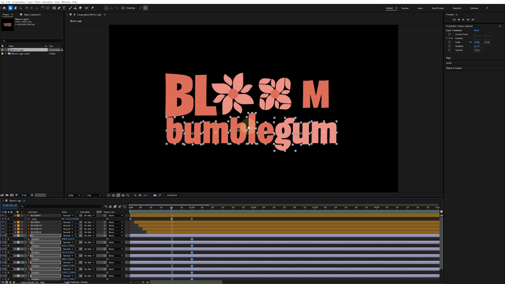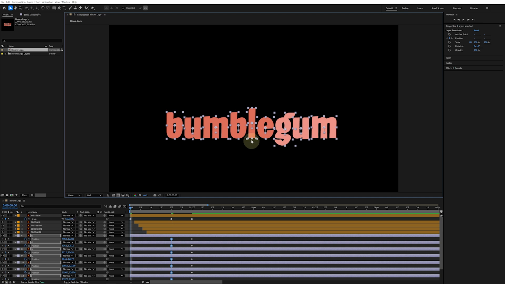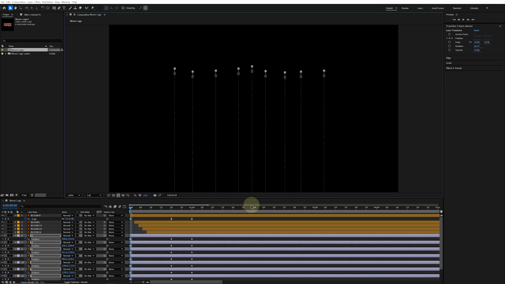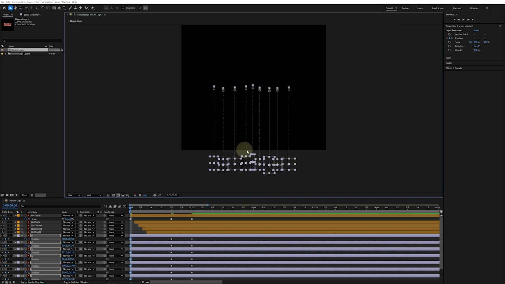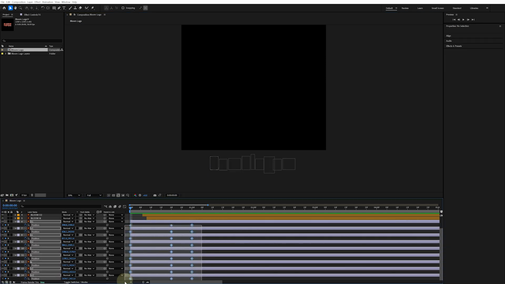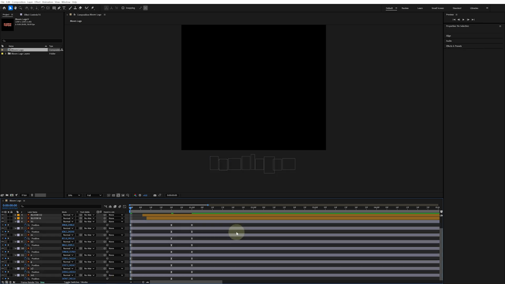And with all of these layers selected, I'll just drag them upwards just a little bit in the viewer. And then I'll hit Home to jump back to the very beginning and drag these all the way off the bottom of the composition. You can either just keep dragging until it pushes it, or you may need to zoom out a little bit to make sure you see it correctly. We'll come back down to the timeline, getting a little harder to see everything in here. I'll select all of these and press F9 to easy ease that again, and let's preview.